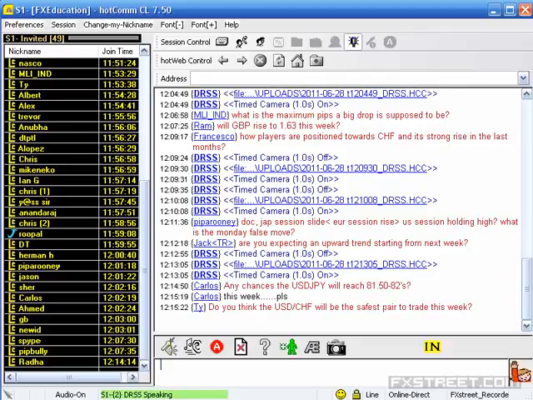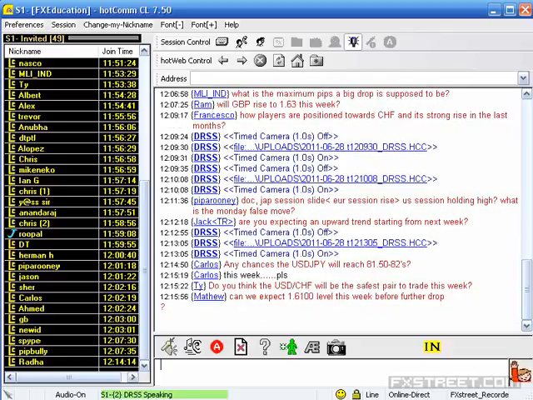Francisco asks how players are positioned towards CHF, given its strong rise in the last month. So CHF, they are actually trading USD CHF. They are just trying to hold and making a lower level consolidation with a downward stop loss. So they gain some levels and book profit on their buy positions, again drop and try to buy more positions. And it will appear that they are buying CHF. Actually, they are buying US dollar at the lowest level against CHF. So in USD CHF, they are holding low and doing a downward stop, indicating that they are accumulating huge positions.